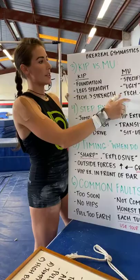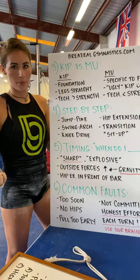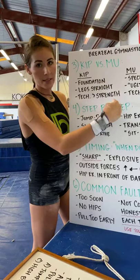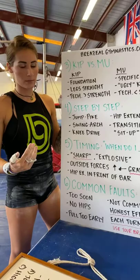So there's the difference between both the kip and the muscle up. Now, hopefully this still makes you realize why we are taking this gymnastics approach to your bar muscle up. It's because if we can figure out how in the world to control our body doing the gymnastics movement, you're gonna be able to adapt that to how you do the muscle up in fitness, okay? It's the same idea, it's just very small differences to fit both of the standards of each sport, all right? Cool. That brings us to the step-by-step breakdown of the muscle up.